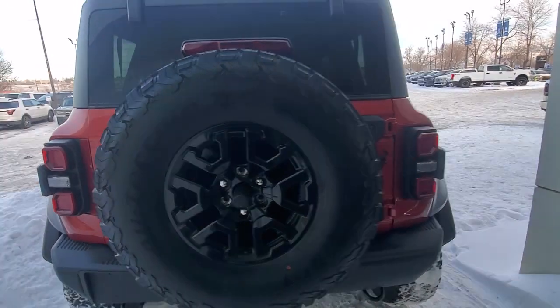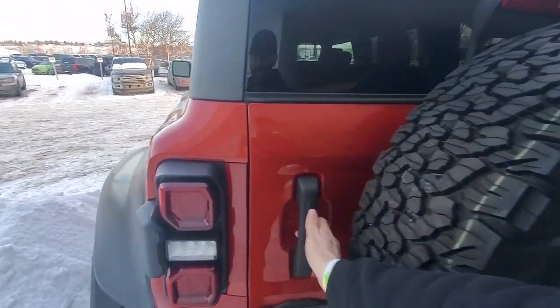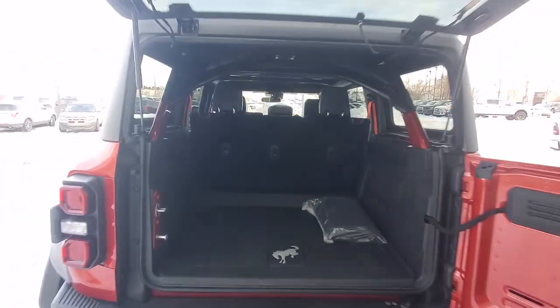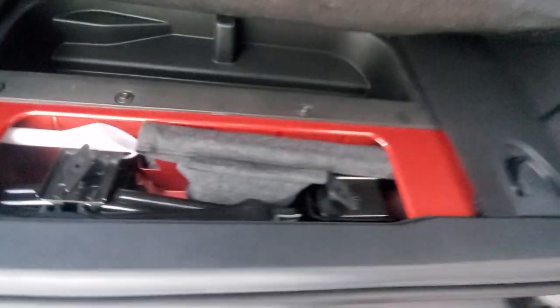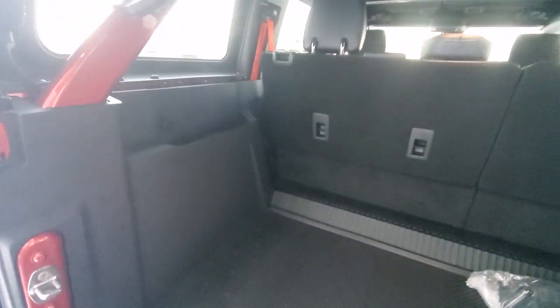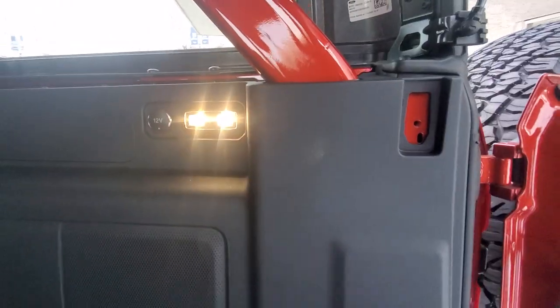We're going to go over a couple of things on this vehicle, starting at the back. I love the color — hot pepper red is probably one of my favorites. We've got a big swing-open gate, this is the hard top with removable panels, and we've got bags for the panels as well. There's a rubber seal, a little bit of tools and jack down there. I love the little Bronco logo — lots of little Easter eggs. Here we have a bottle opener right there on the back of the gate, some extra tie-downs and lights, and the Bronco logo again.